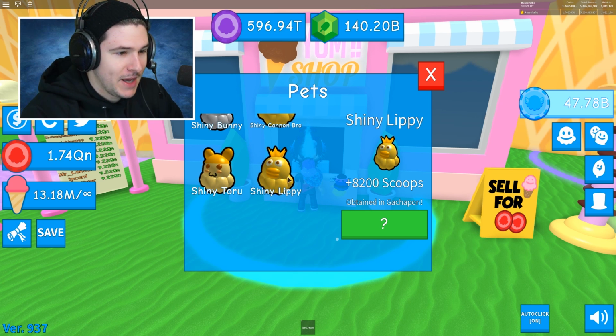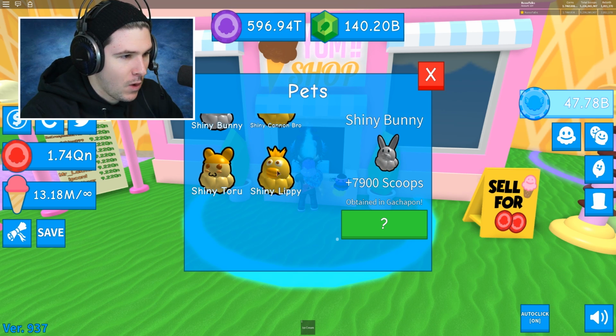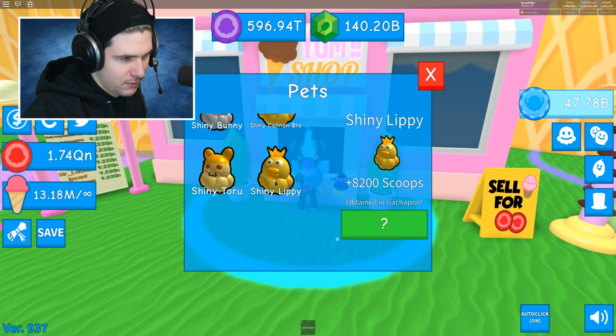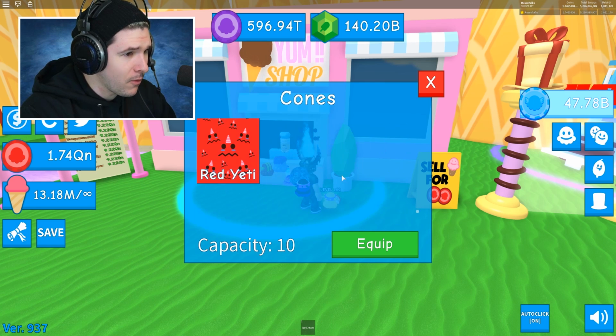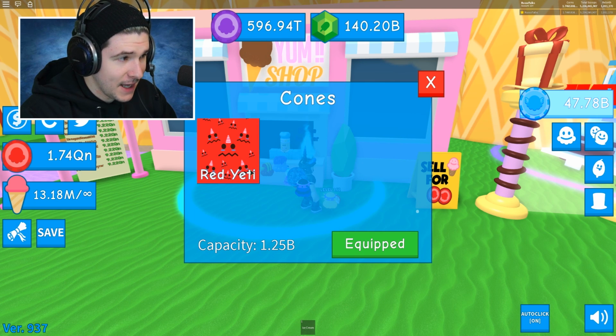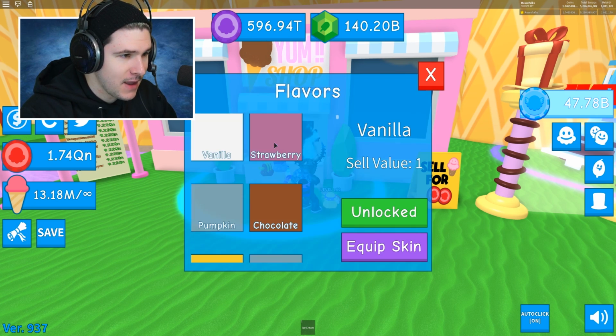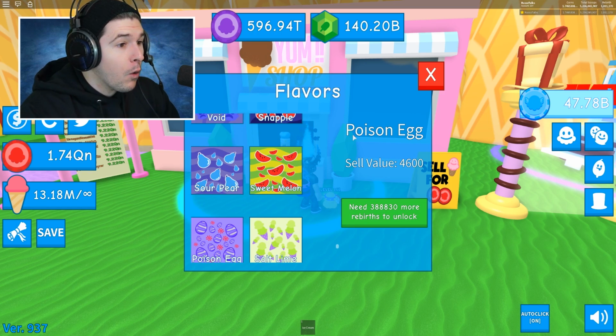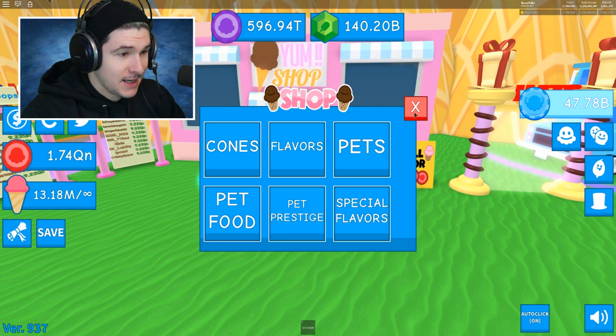Oh my gosh, so that's the best pet in the game right there. That is the best one. It's a shiny Lippy. He's called Lippy because he has like three lips. That shiny Lippy right there is what we're gonna be working for. We could actually get the Red Yeti. That's the best cone in the game. And then there's a new flavor. Let's check it out. Salt Lime. We don't even have close to enough rebirths. That's actually kind of depressing.